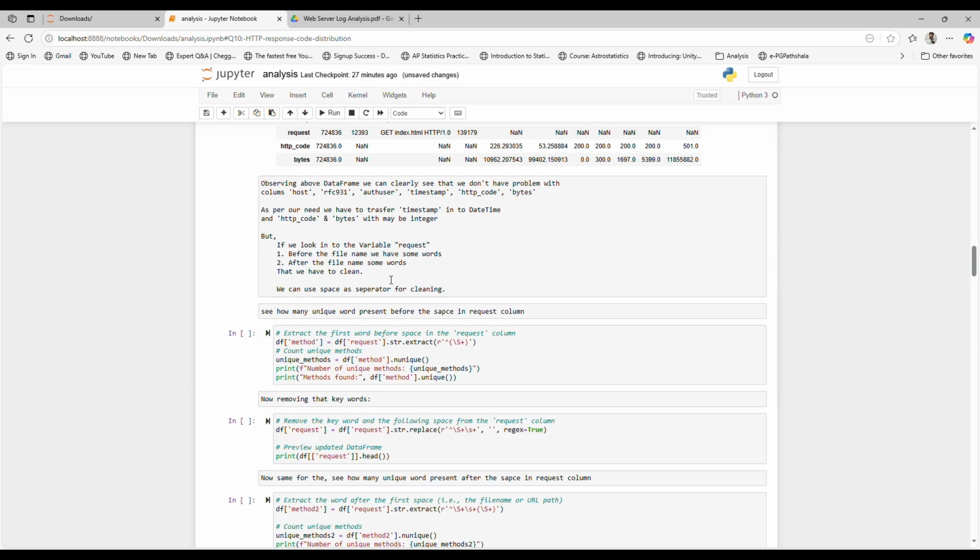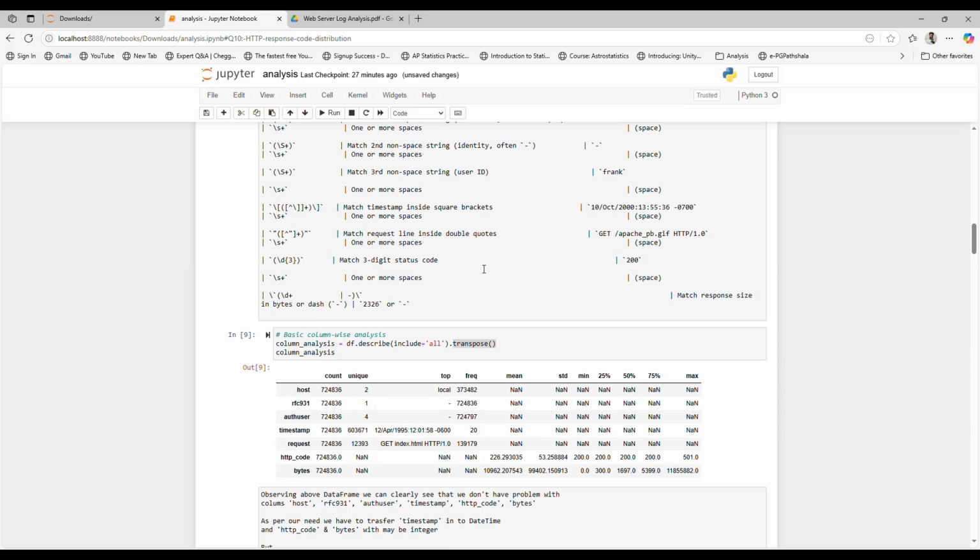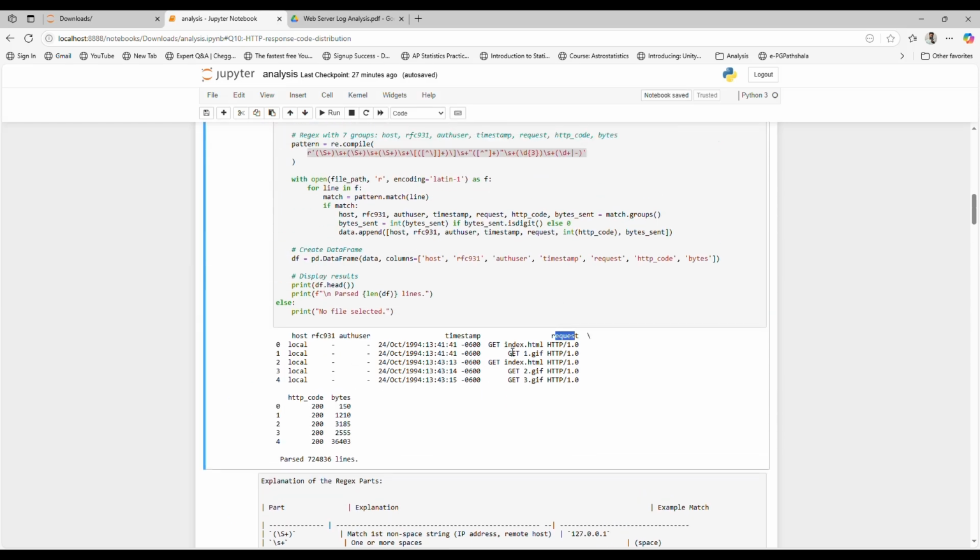We can use the space as a separator for cleaning. So using space we can remove the word before the first space, and the word after the last space.